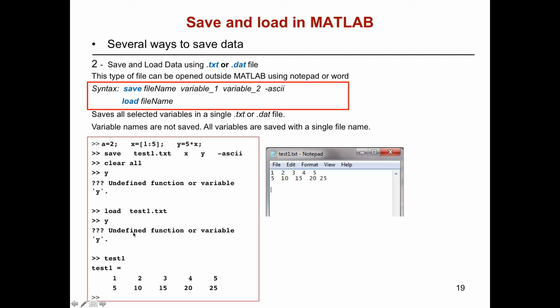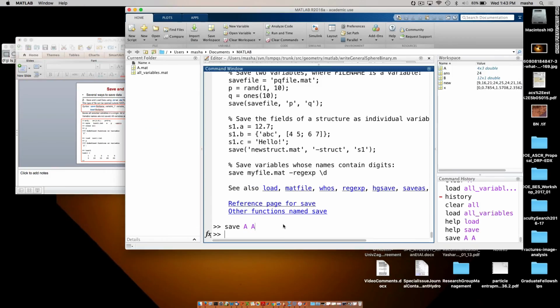Again, this is just as a review and for your documentation so you can study from it. You can do just save with a file name, or you could specify the variables you want to save. You could also specify that you want them in a text file, not the MATLAB file. These are the basic options we're going to work with. A text file you can open in Notepad or any other text version of the file. So let's exemplify that.